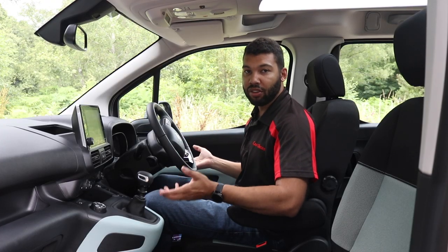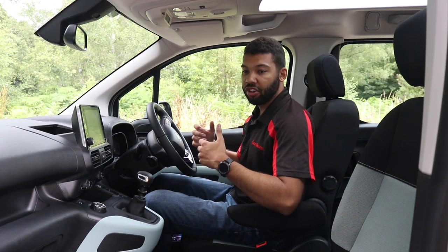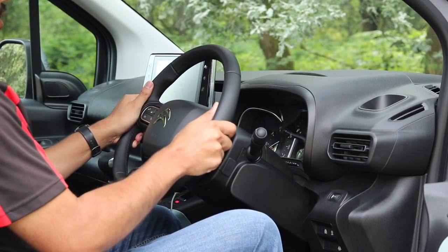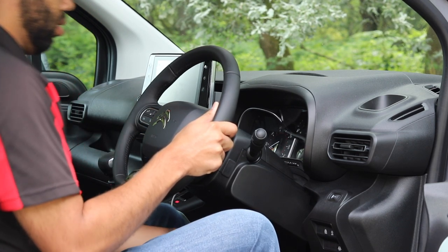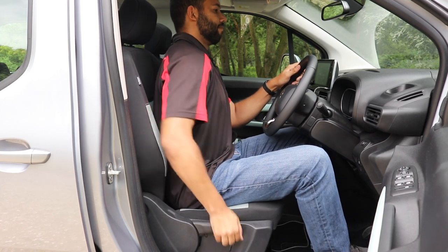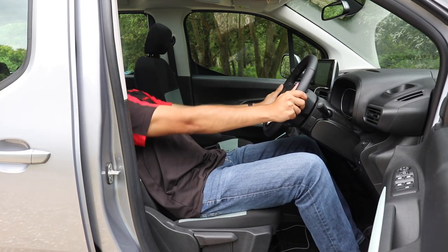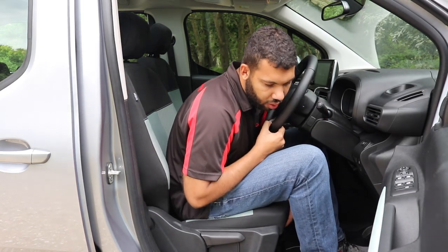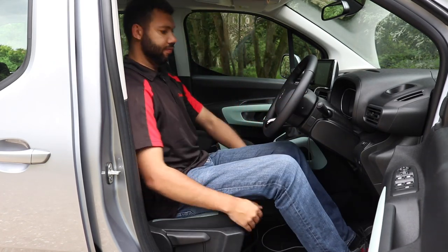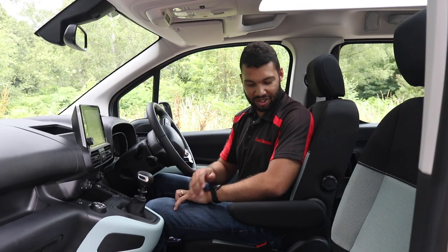Overall the inside is a very practical place to be. Getting a comfortable driving position is quite easy — the steering wheel adjusts for rake and reach, and the driver's seat has a good level of adjustment. However, if you go for the base model, the driver's seat is not height or tilt adjustable, so if you're fussy about your driving position you may want to avoid the base Feel specification. In this car though it's absolutely fine, and you also get your own armrest.